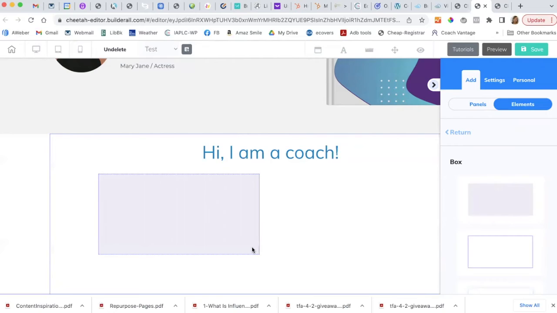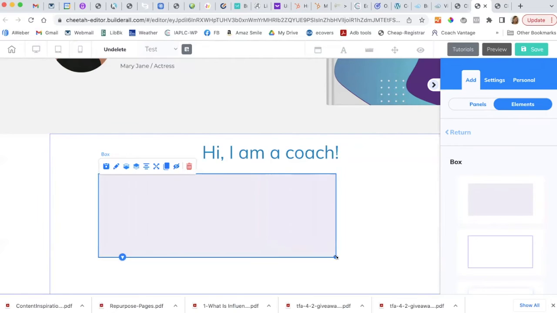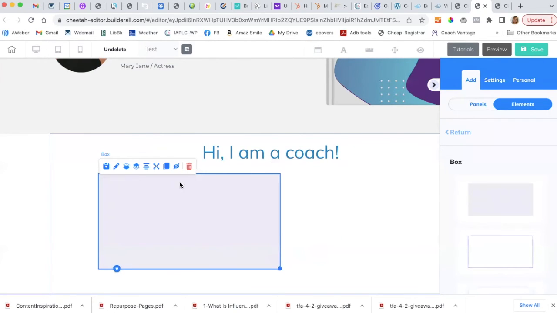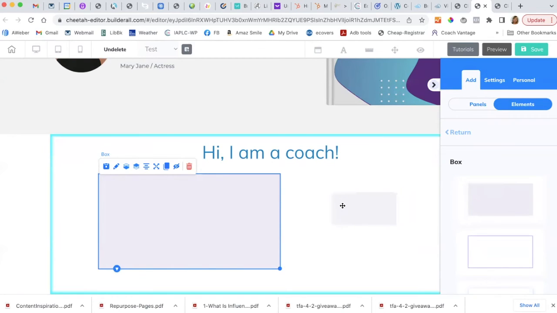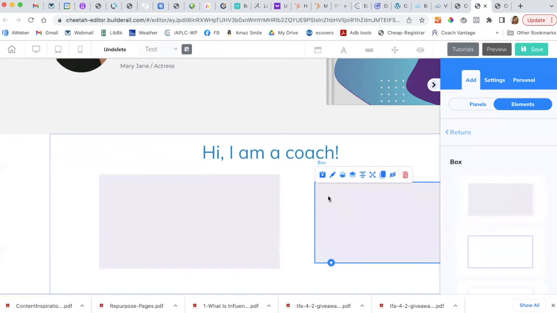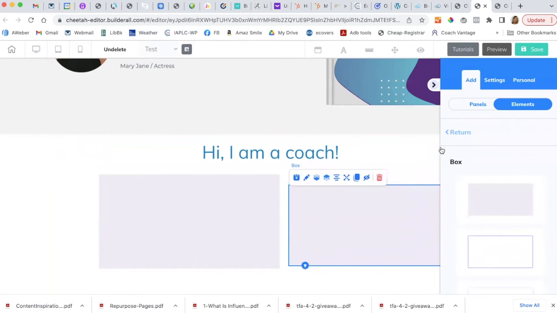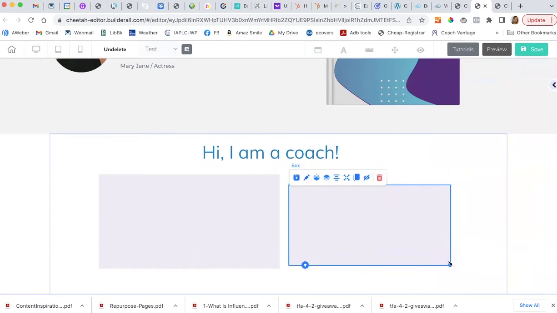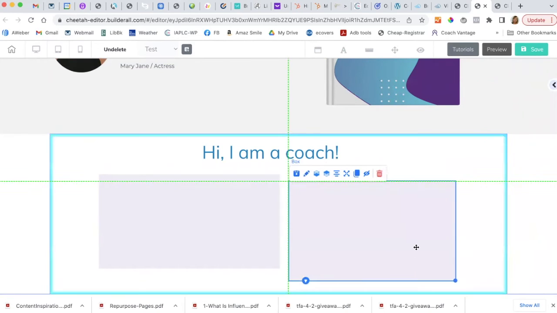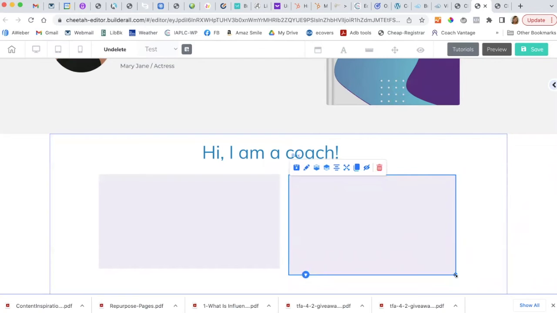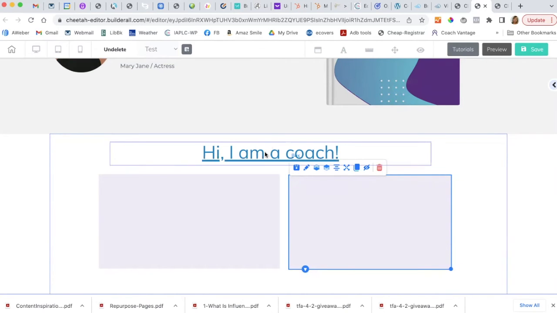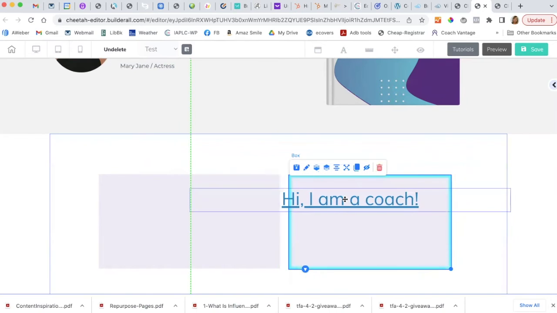So like if you have some things that you want on this side, and then you have some things on this side, you can put them in this box. And then they'll stay together.